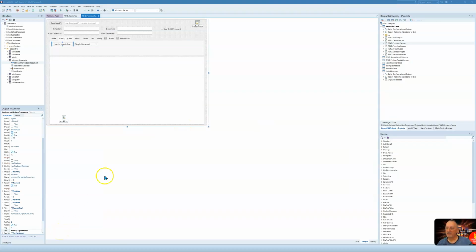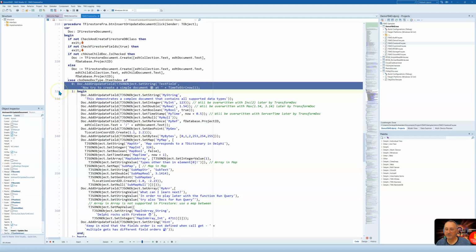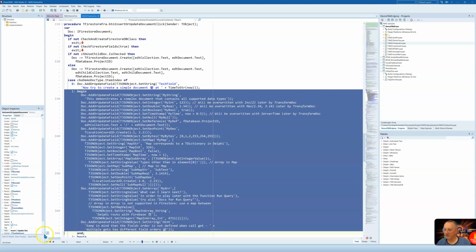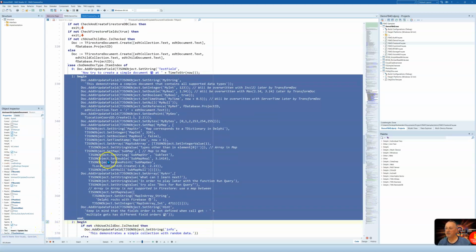There are two ways to read or write the content of a document, either by accessing fields via the JSON object of the document, taking into account the data structure. This older approach is still used in the demo application. Here we see a field of type string being written to a simple document. And here we see a real document with a much more complex structure.